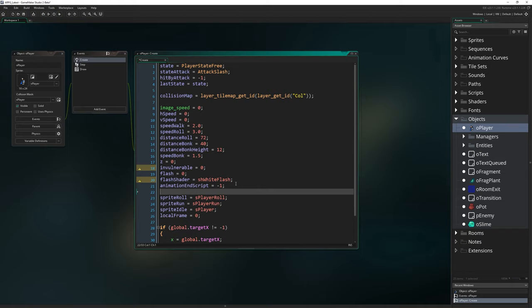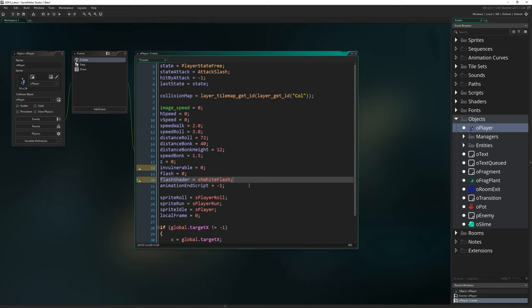I am trying to keep things fairly simple wherever I can, so that's why we're going to have just different shaders for different colors, rather than one shader that takes in a color and does the flash for us, which would be the more ideal way to do it. But this way is very simple, very easy to understand, and it works and is perfectly flexible enough.